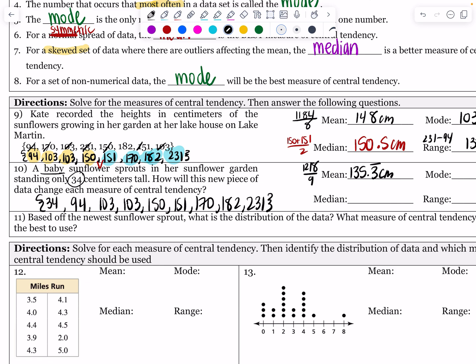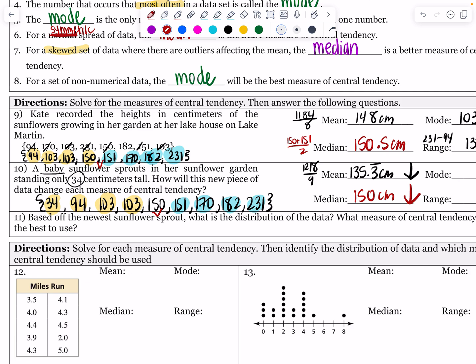So what did it do to my average? It brought it down. It is going to decrease my average from before. What is my median going to do? Well, what's interesting on the median is that now I have 1, 2, 3, 4, and then I have 1, 2, 3, 4, and I have a true middle now. What's my median? My median is 150. So it's perfectly in the middle. So that actually decreases as well. Not a ton, but it does decrease as well.